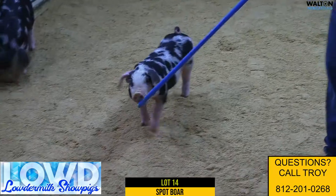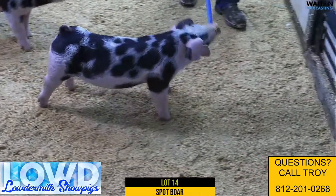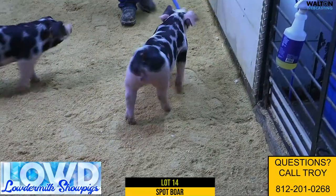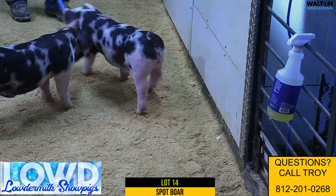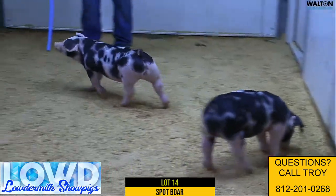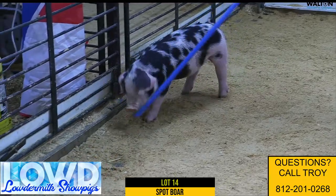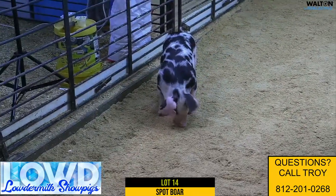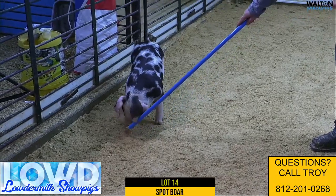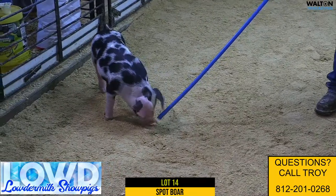But for being that powerful, he still has that kind of look and still works a good hind leg, which I think merits a lot of value in the Spot breed. I think this is a very good prospect here — one that you're probably talking a June show, one that you can just bring along as he matures. That will make a very, very nice boar prospect. So once again, this is lot 14, 32-3.